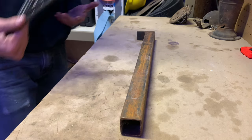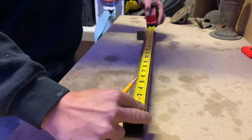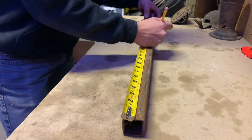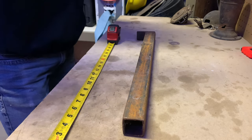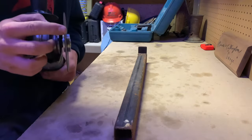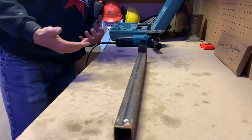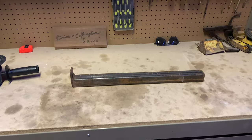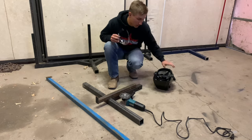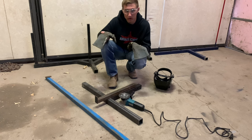You're going to want to make sure the end that will sit on your base is square so it stands straight up and down and isn't leaning. I recommend taking a speed square — just put it on the edge and make sure everything is square so you won't be off balance. Then obviously measure to your desired length and draw a line on all sides, using your square to get everything as straight as possible. At this point, move your square away and break out your grinder with a cutting disc. Make sure you're away from gas cans, and definitely put safety glasses on.